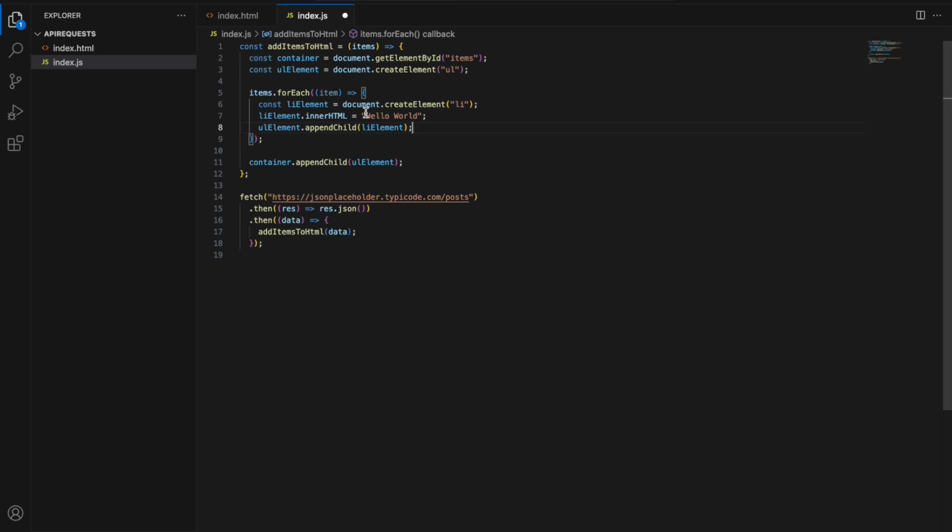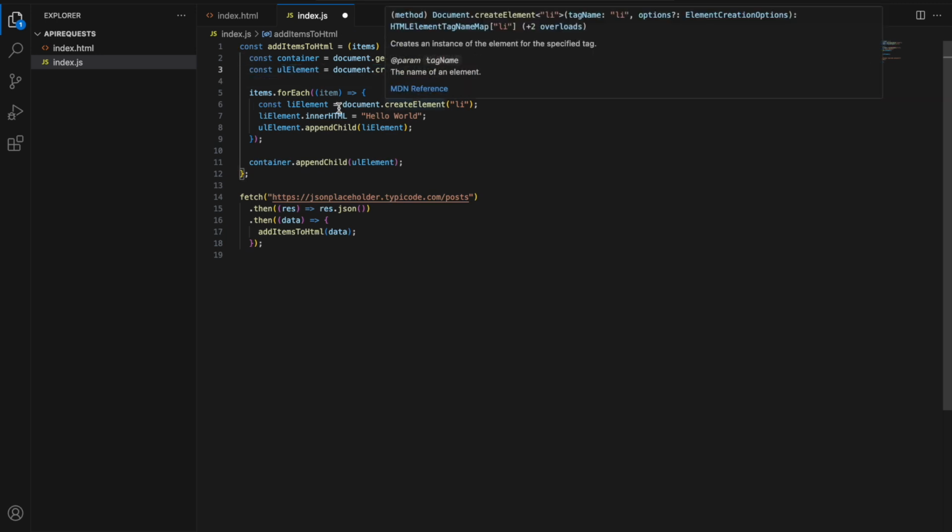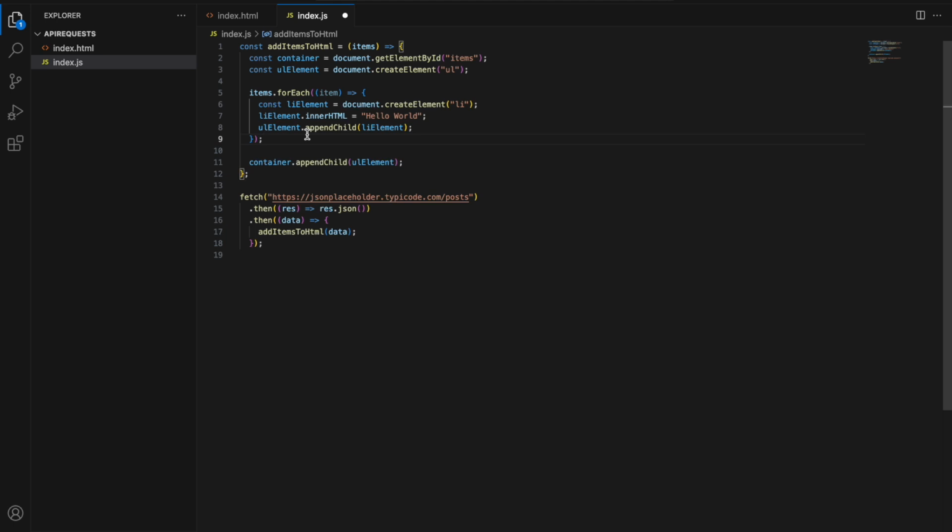So what I do here is, I get my container here. I create UL element here, but I am going to have more list items.